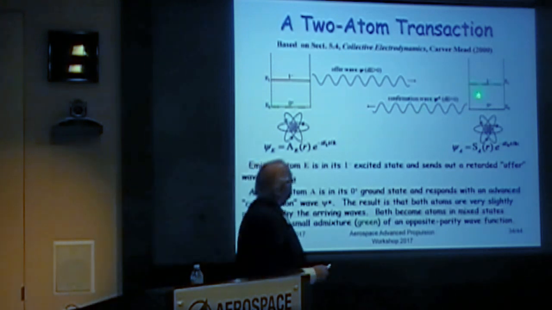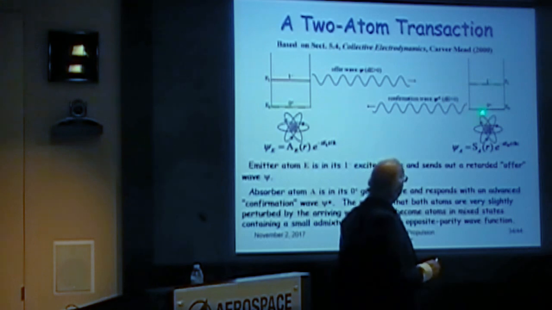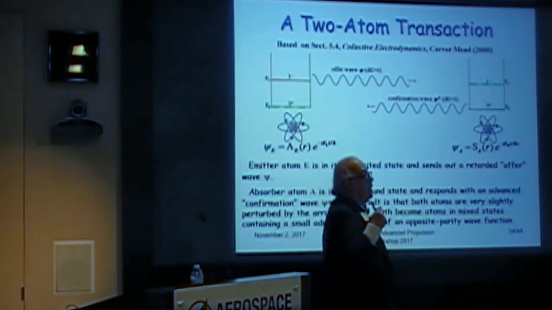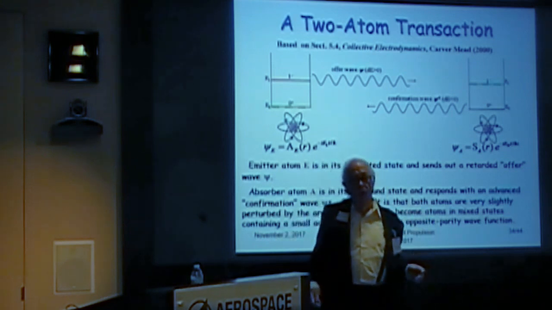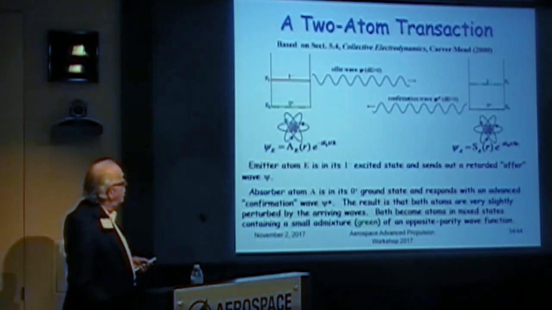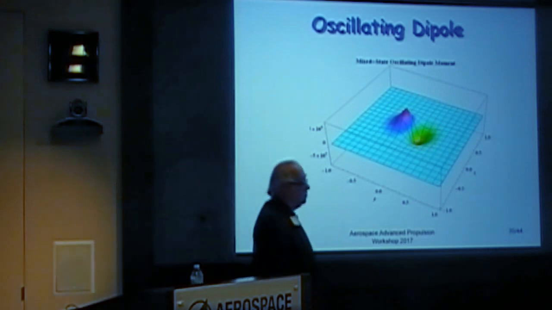But it turns out that the dipole oscillation is based on a frequency depending on the energy difference between the main state and its perturbation, and that energy difference is the same in both. So we have two dipole oscillators operating at the same frequency under slightly different boundary conditions and sending oscillations back and forth. And so you've got a dipole oscillation that looks something like this.